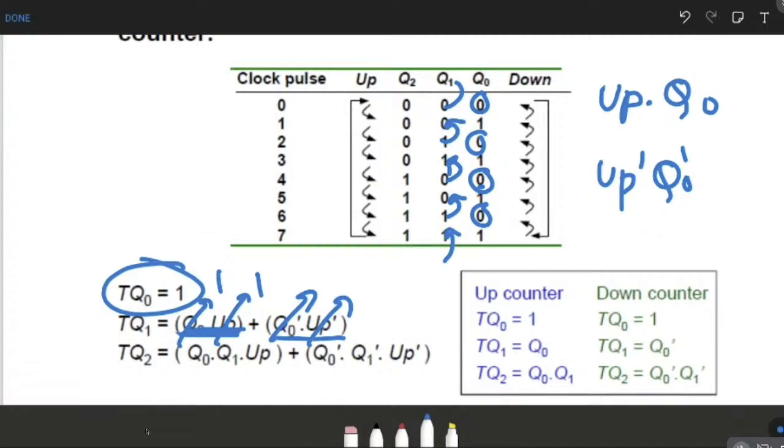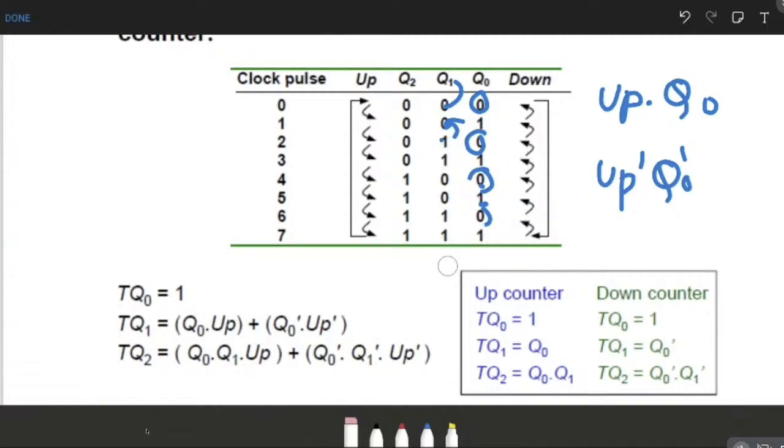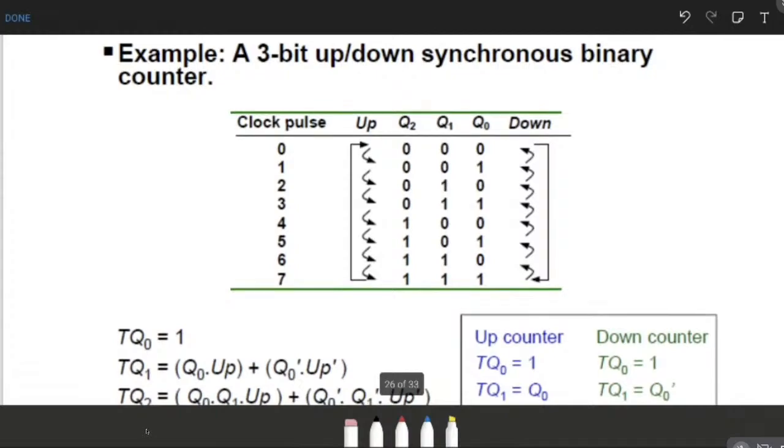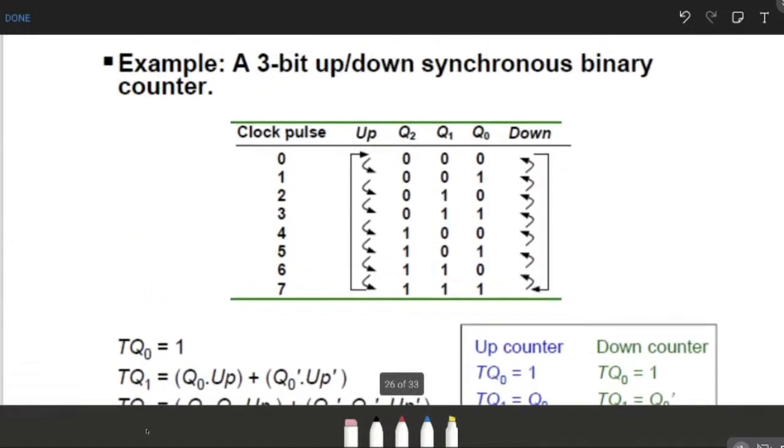If this is too much, you simply make a state transition table and then make K maps, and then you can easily get your expressions for TQ0, TQ1 and TQ2. Same is the story with TQ2. That also can be obtained either from the table directly, or you can make your K maps. It might be time consuming, but it's a safe way in case you do not want to break your head trying to get the equations from the table itself. But if you're able to do it, you can do it. Saves a lot of time, I guess.